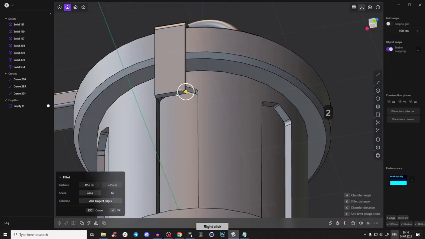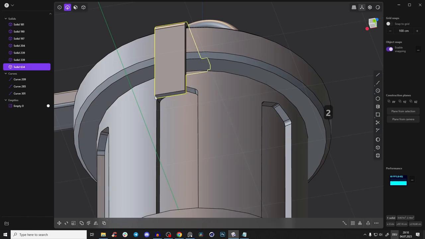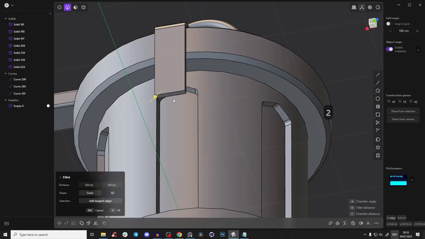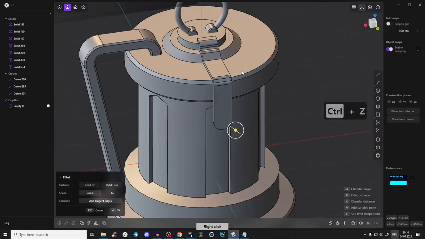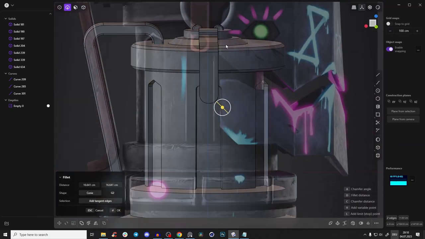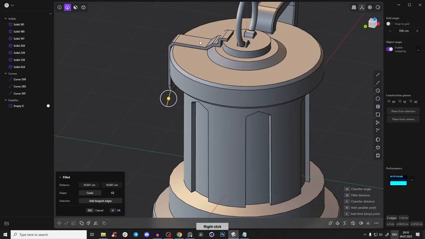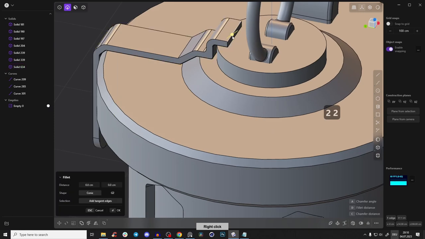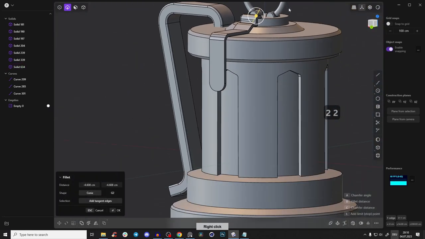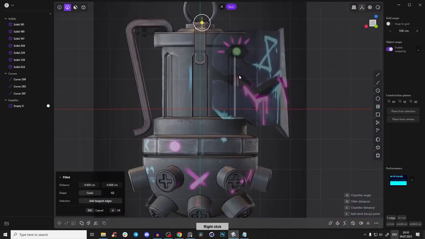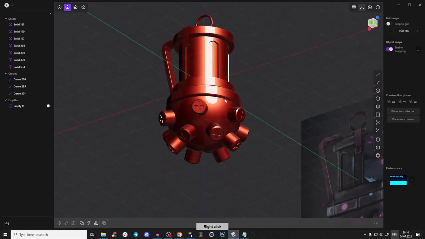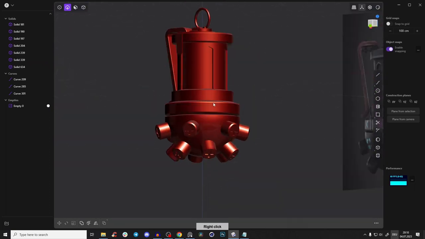and just with 2 we will select those 2 edges here and give them a nice little fillet. So we have kind of this belt, and you can maybe adjust it, something like here. I don't know how it looks on the top, but I don't really care. So let's start with something funky like that, and give fillets everywhere for the high poly version.